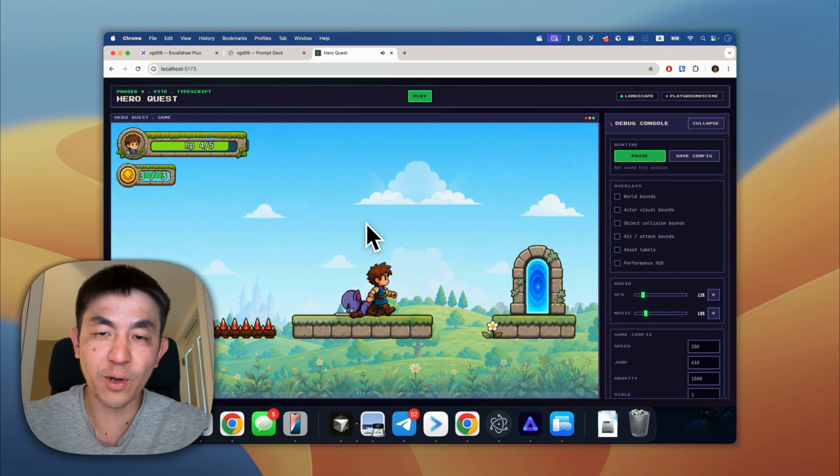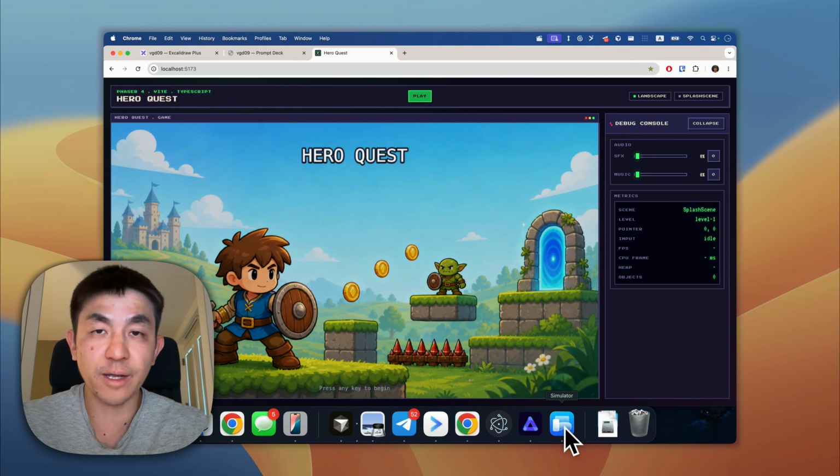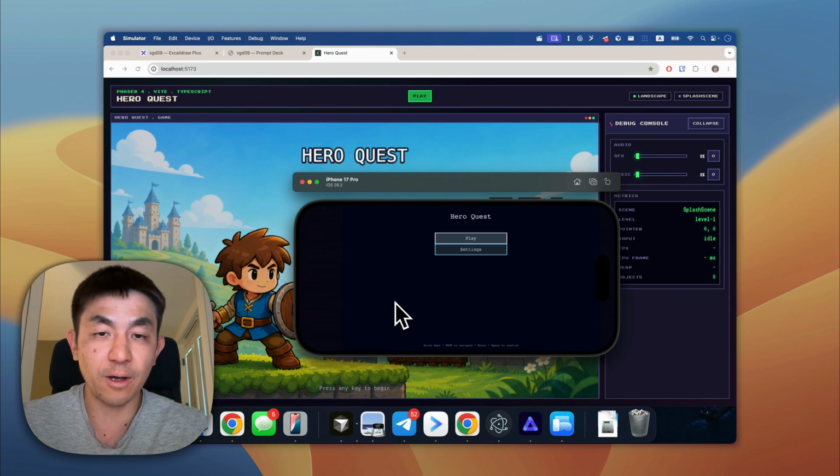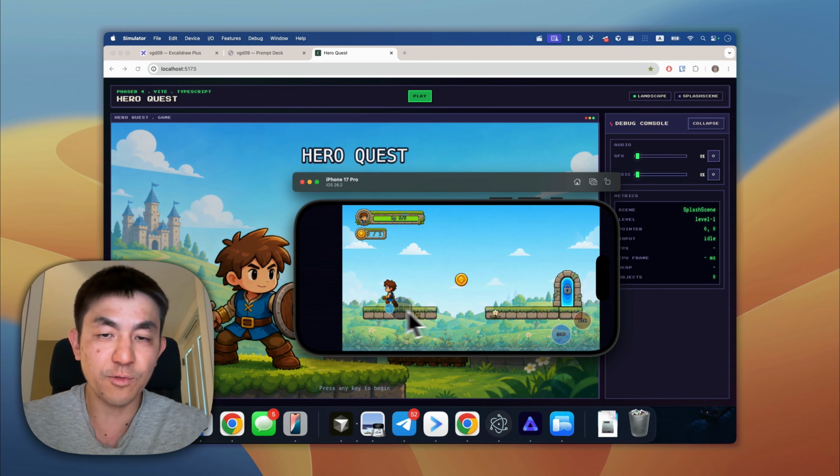Okay, and once you pick up all the coins, you will enter this portal. And one thing to highlight, as I've mentioned before, this game is fully playable on mobile devices as well. So you can move around and you can also make use of the jump buttons and the attack buttons that are touchscreen compatible.